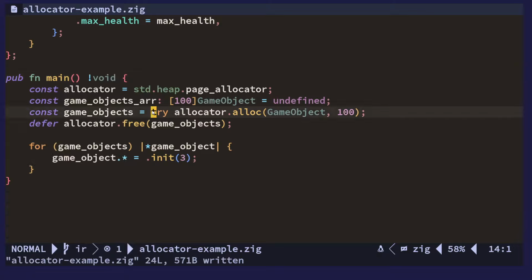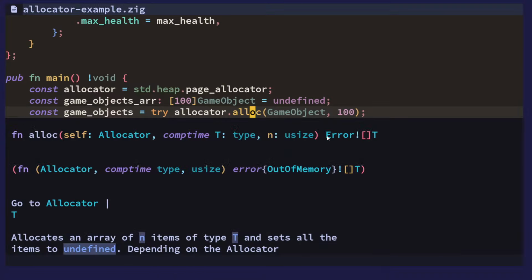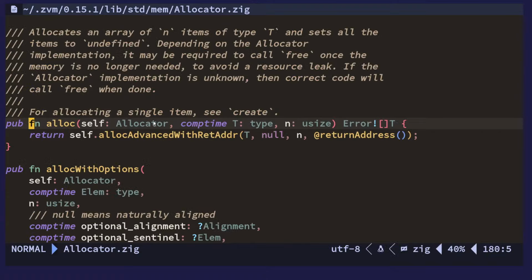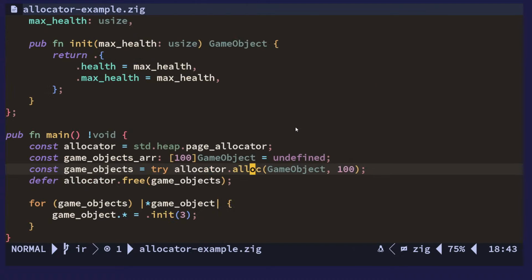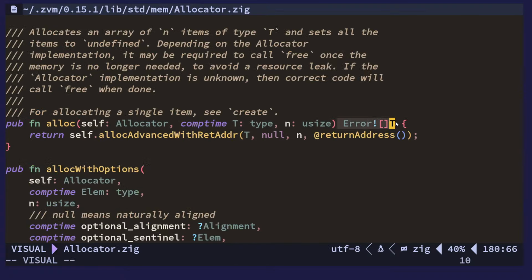Basically this part here, for example, could result in an allocator error. You don't really see the type here, but it can be an out of memory error. And this is the return type of alloc.